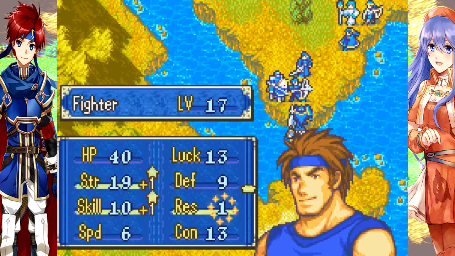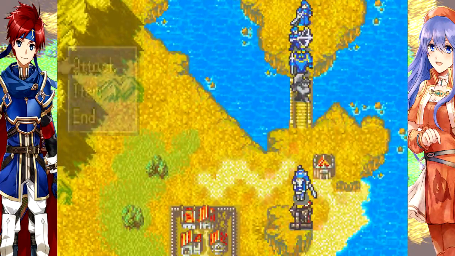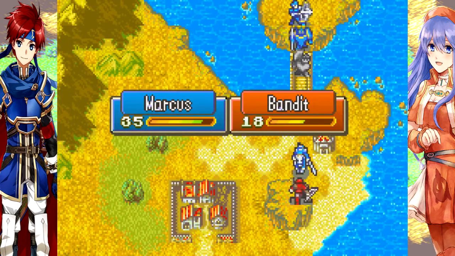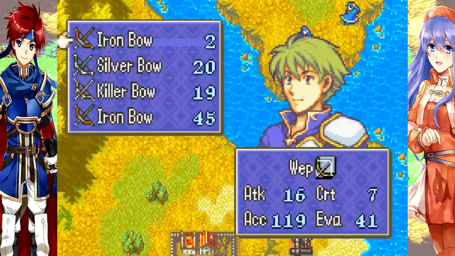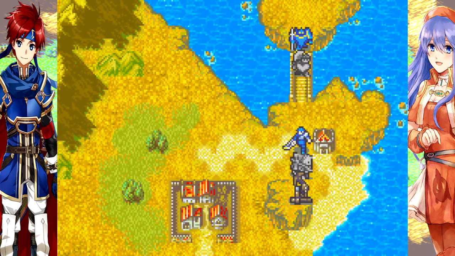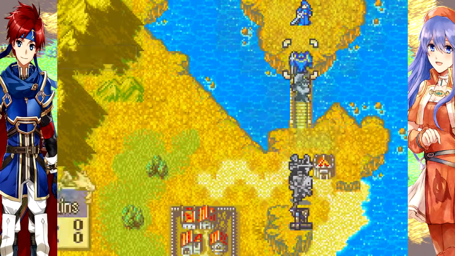Level up from Ward here. That's going to be his last level up of his entire life as a fighter. He's going to be promoted next turn. I'm not going to get him to level 20. I don't think there's much point. And he's kind of just a handicap on my team as of right now. I want to get his stats increased as quick as possible and make him competitive.